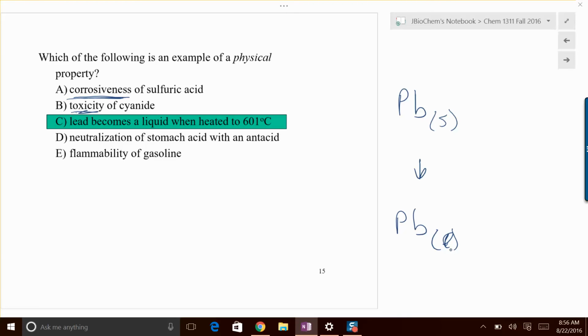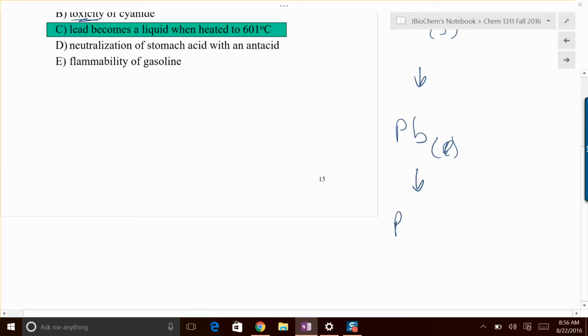Okay? If I kept going, do the same thing. Lead, gas. It's still lead. It is now just a vapor, lead vapor. Okay? It is a gas. If you reach high enough temperatures, it would do that, right? It would go through all 3 states of matter. Those are the 3 states of matter: solid, liquid, gas. Okay? And everything can go through those states. Everything can become a solid, liquid, or gas. It just depends on the temperature and the pressure that you're either heating or cooling that substance at.